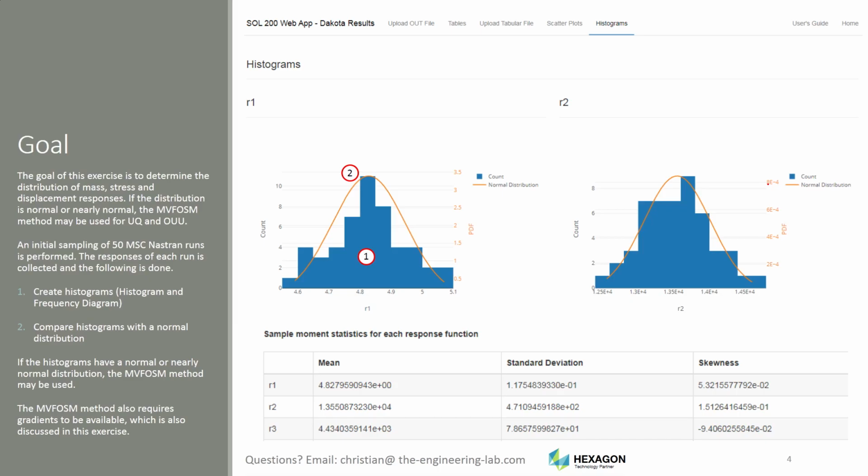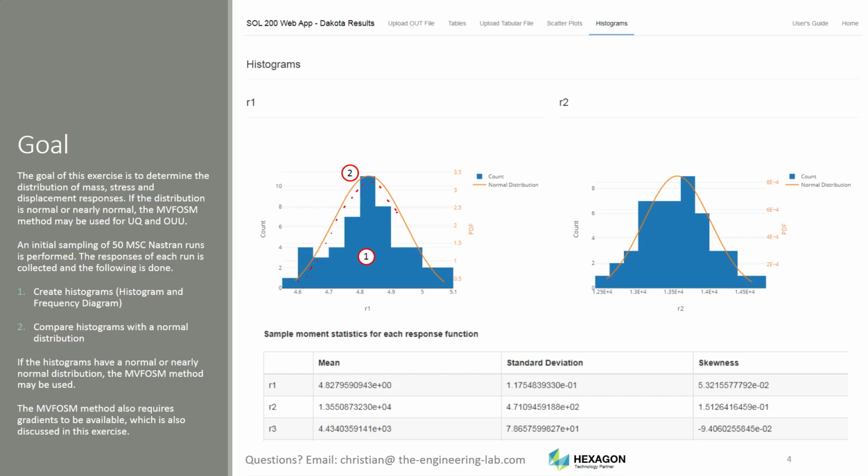We go ahead and run Nastran a few times for different configurations or permutations of the variables. We collect the mass, stress, and displacement. Then we create these histogram or frequency diagrams. It's basically a count of how often we see the different response levels. Once we build these histograms, we assume a normal distribution and we plot that curve that you see here in orange.